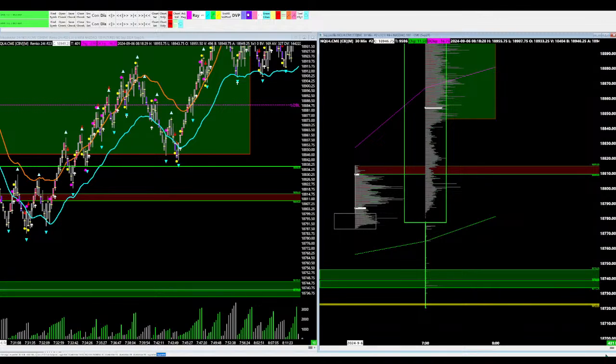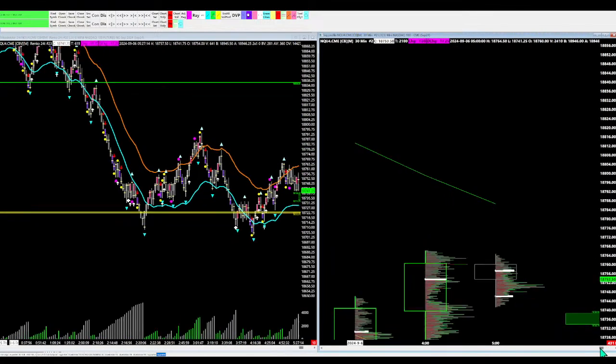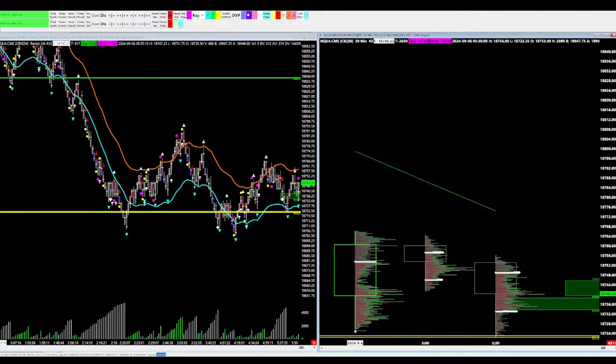So if you look, I posted this example on the screen. There's a second way to do this, and I'm going to show you. I obviously posted this example this morning. Okay, there we go. What I was trying to point out is that low volume node right there. When it comes back to this, that's exactly where I want to trade. If you go look, we bounced right out of this.